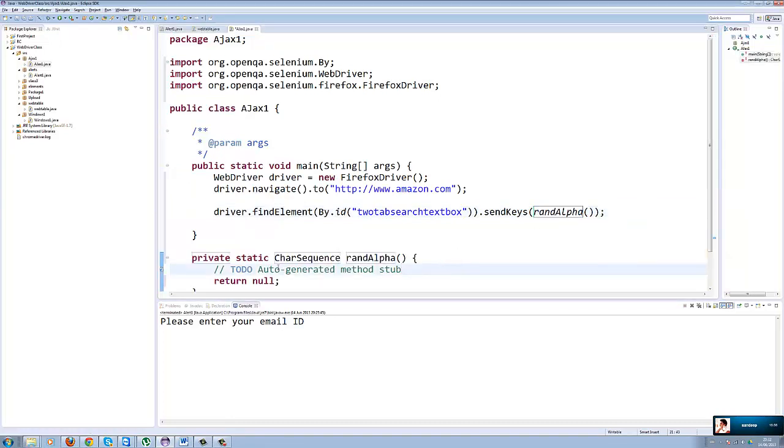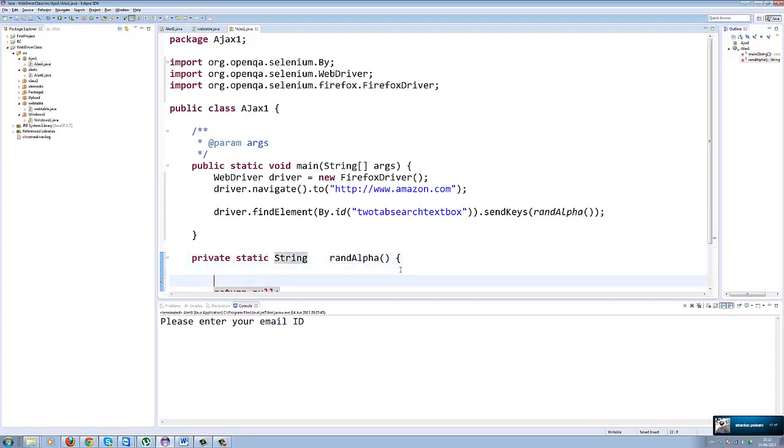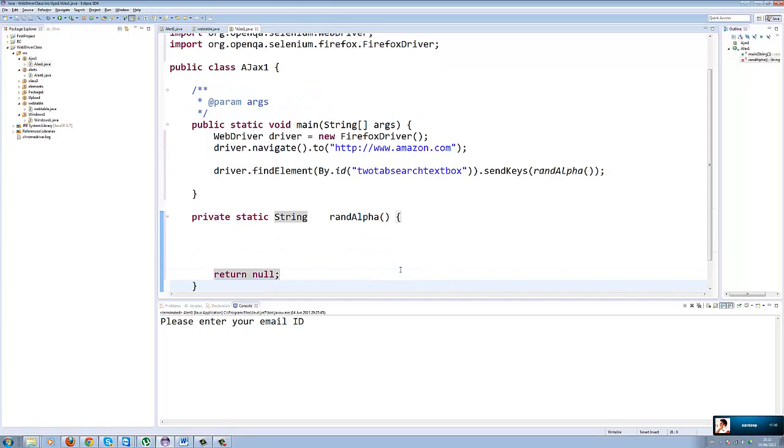So here, what is the return type you want? String. You all know how to write functions, right? And you don't need this stuff. Let us remove this also. Now we'll write our function. Don't worry, it is showing error because we are not returning anything yet.